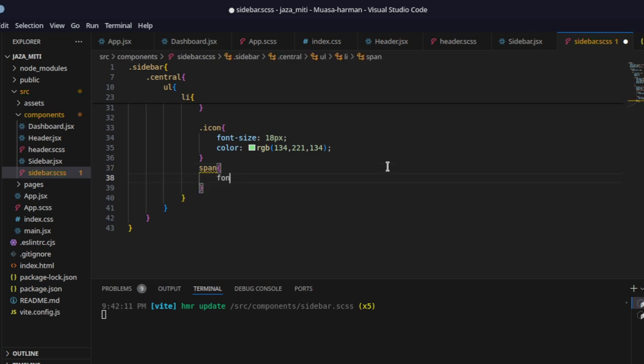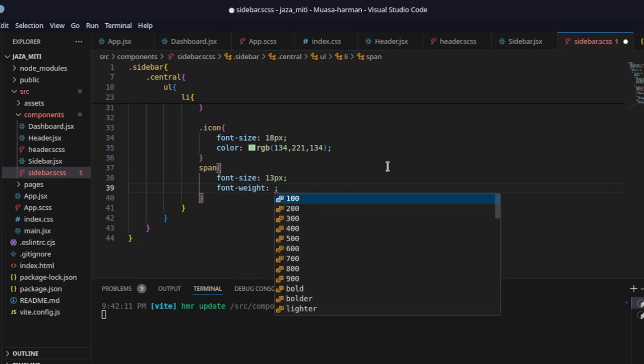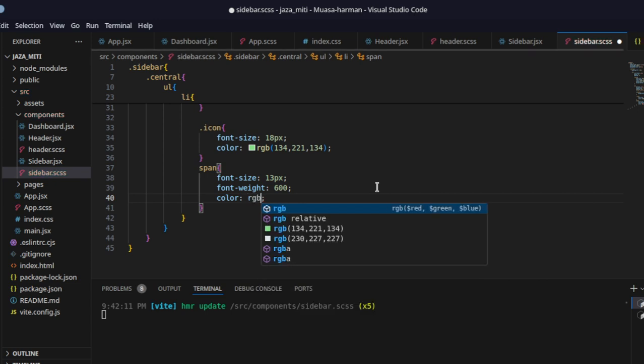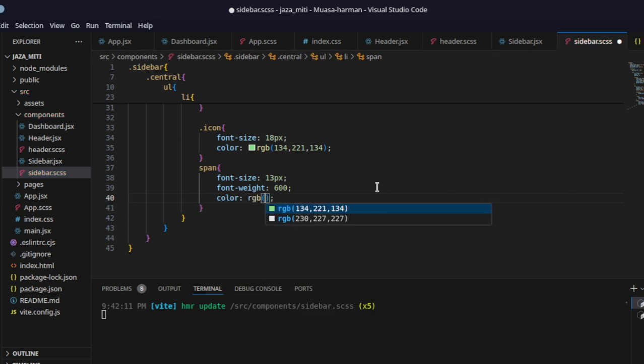So font size is going to be 13 pixels. Font weight of 600. That is the weight of our font. Then the color, we'll have color RGB. We can repeat this: 134, 221 and 134.